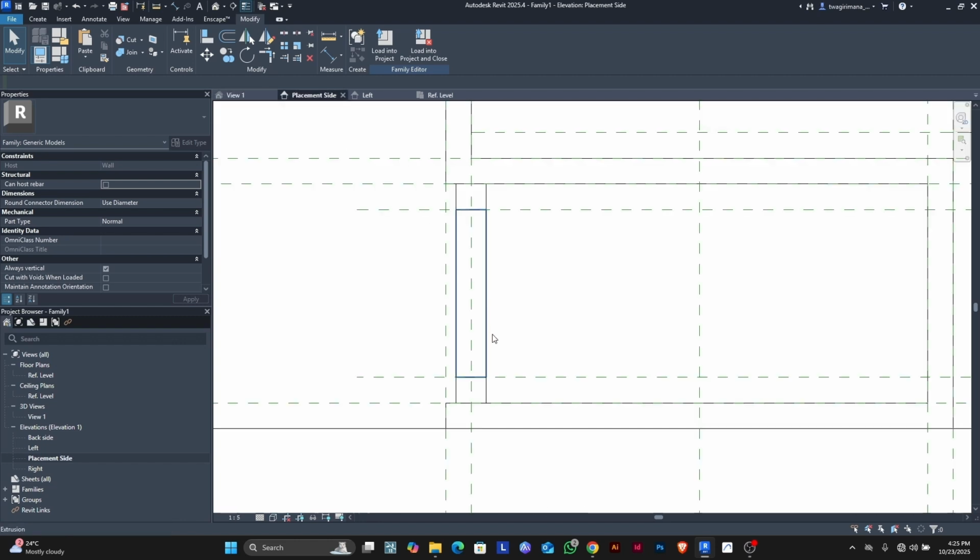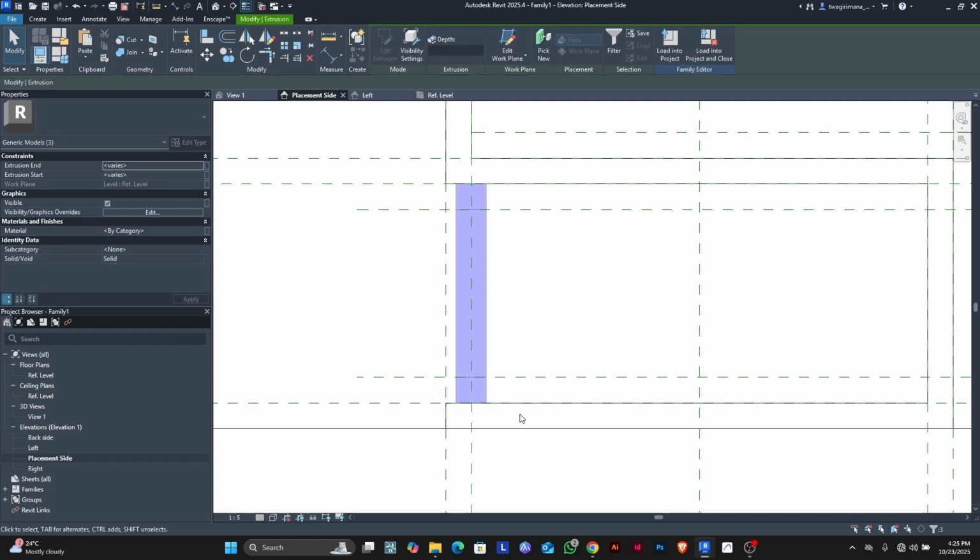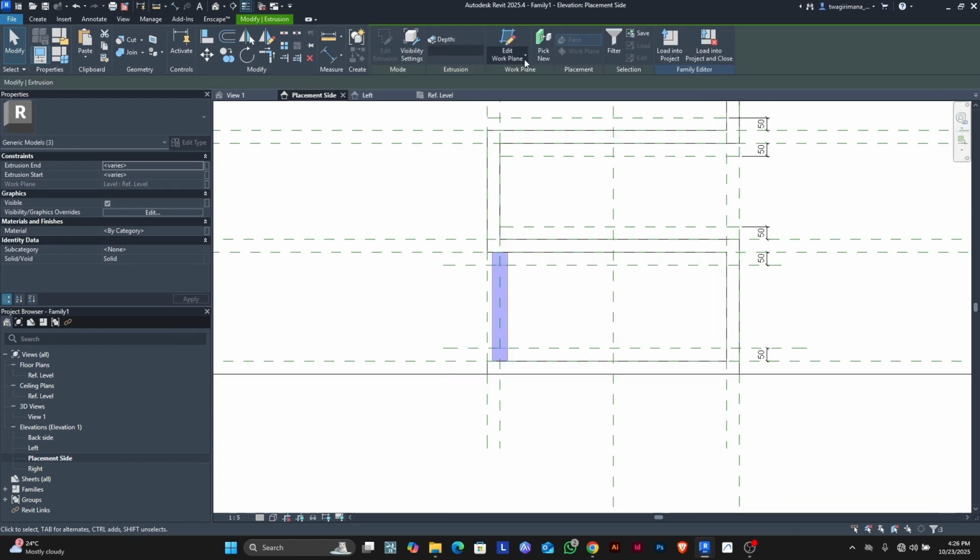Then here you have to copy and paste it to the same place. The next thing is to just copy the extrusion and lock it to the other places.